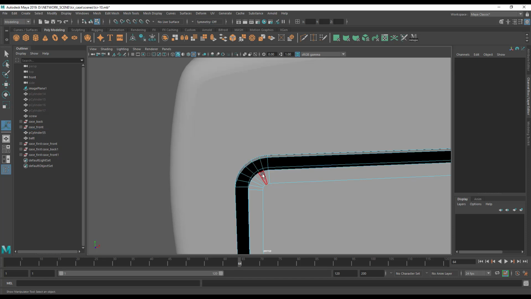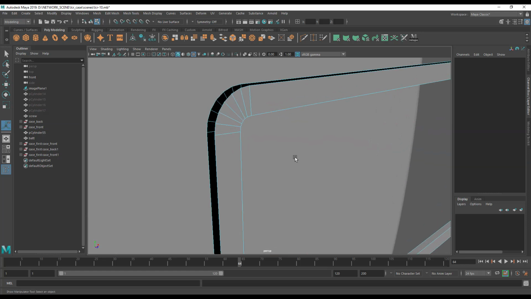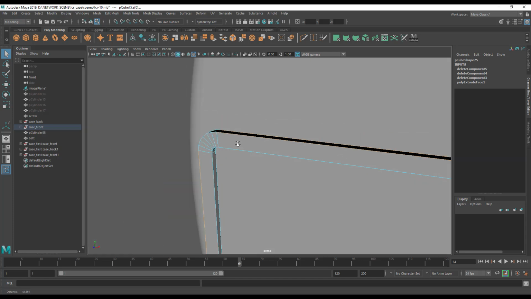So I'm going to remove these faces. I am going to remove these faces, then finally these faces. Then I just need to come in here, bridge across the corner parts. So could we bridge this all in one go? Probably not. Let's do it this way.